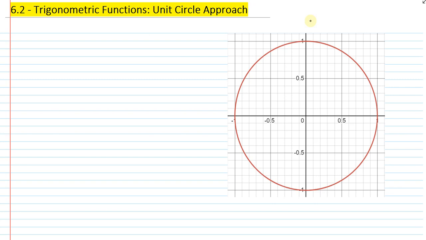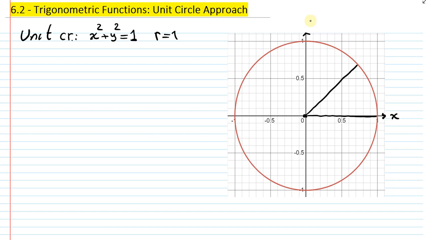So here what I have is a unit circle. Now, let's go back to our description of what a unit circle is. A unit circle is simply a circle of radius 1 whose center is at (0, 0). So this is the equation of the circle that you see on the right side. Because it's called unit, a unit means the radius is 1. So the distance from the center out to any point on this circle is 1 unit. And that's what you're seeing here.